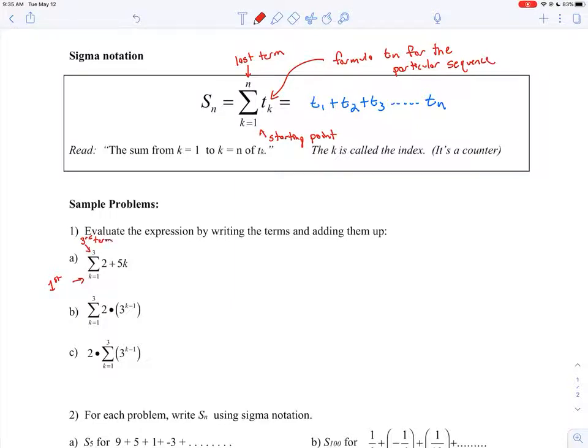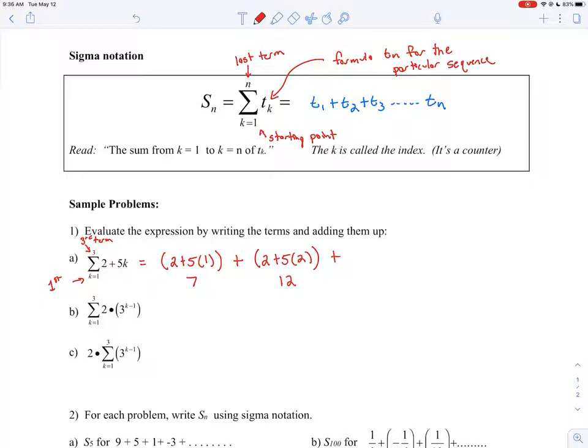If they're giving us this value, 2 plus 5k, we can actually just plug these numbers in. So we can say if k was 1, what would that look like? It would be 2 plus 5 times 1. That's basically saying use that formula to figure out what the first term would be, right? So if we did that out, that's obviously just going to be a 7, right? We want to add up all 3 of these terms. So our next would be 2 plus 5 times 2. That's just the formula used to get to our second term. So if we did that out, that would be 12.